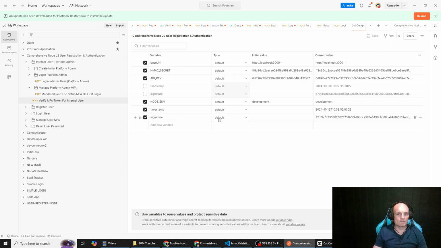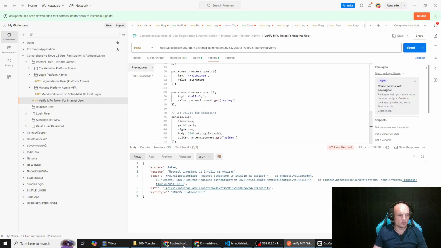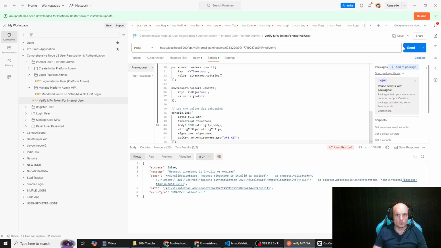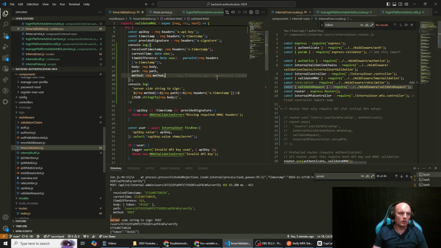Save. Then copy. Send. Oh my gosh. I don't get it. So receive time. So I think here with receive timestamp current time, this has got to be within a certain amount of time of each other.